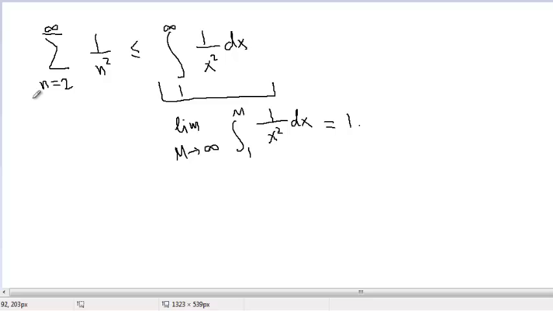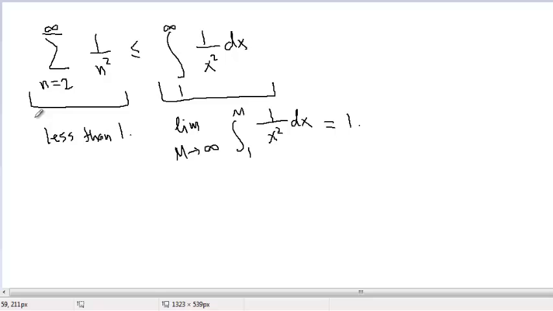So what I know is the following. This sum here, even though I don't know the value of this sum, I know this is less than 1, right? So this will be the key idea in the related problems, and we will use an improper integral like this to estimate the remainder term.